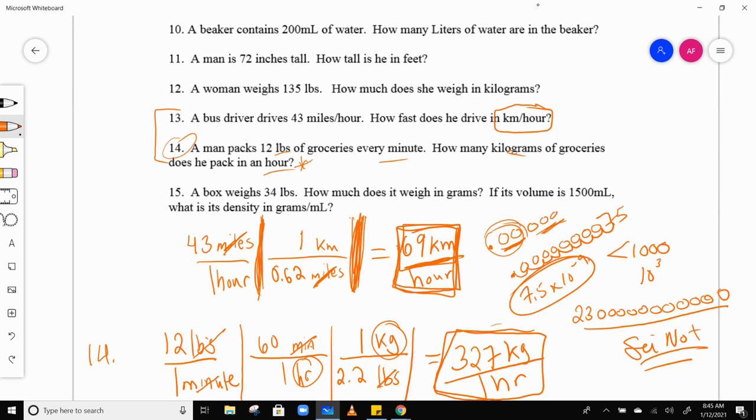Again, I'm not that picky, and I probably won't mark you off if you get the right answer. Even if you wrote it like this, I probably wouldn't mark you off, but I might write a little note saying, hey, come on, write scientific notation. Okay.